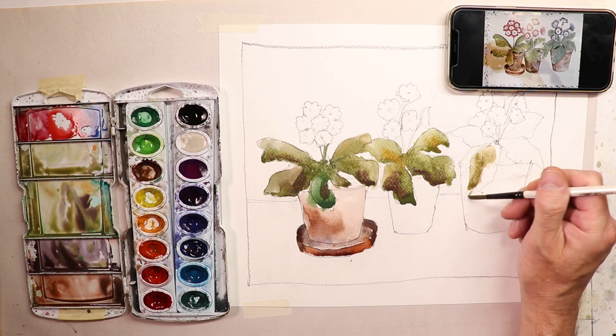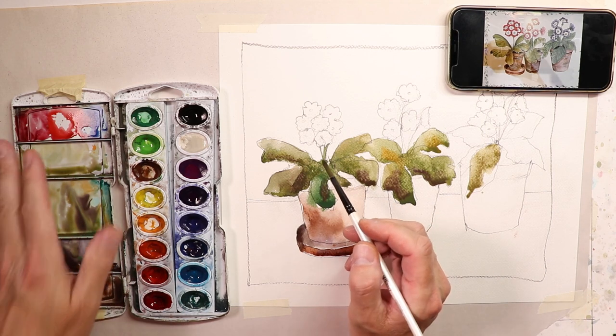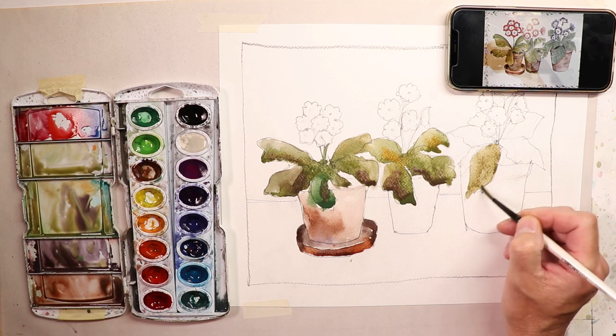You did the basic method here of lots of color mixtures and you're just putting in those beautiful color mixtures you mixed ahead of time right into the spots you already drew. So you're really going to be looking beautiful here as you go.